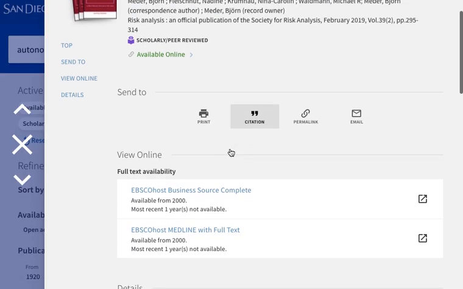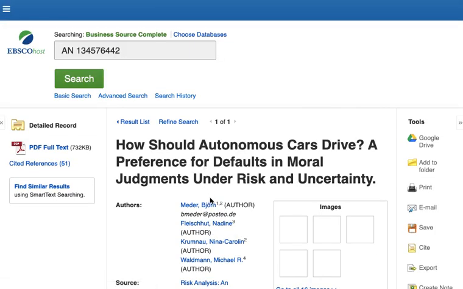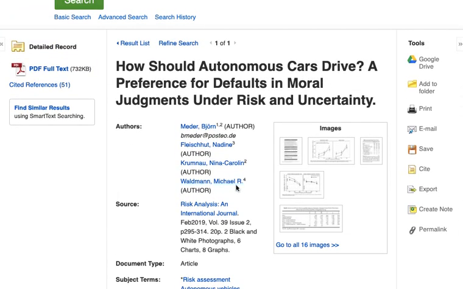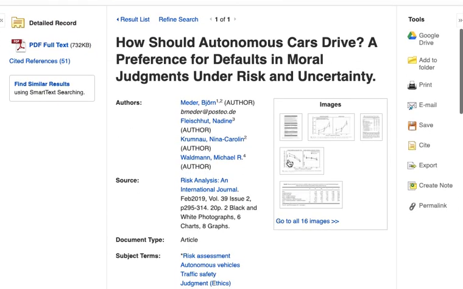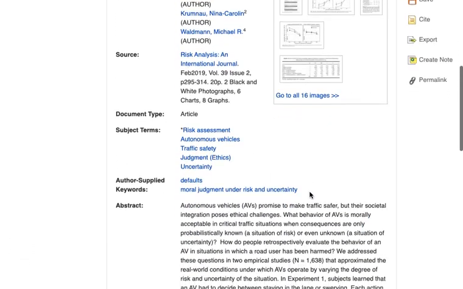I just want you to see what a peer-reviewed source looks like. So here I'm going to click again on the database. It's coming from an EBSCOhost database, so it will look similar to what we just saw. Here's the record, the article record for this source. I can see there's charts and graphs. It looks like it's presenting the results of a research study.